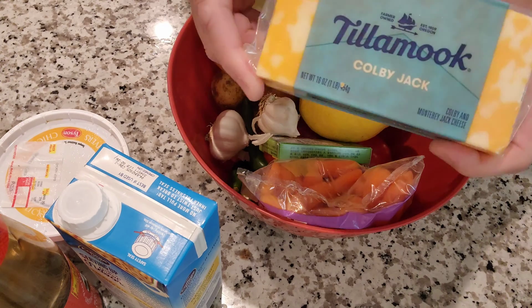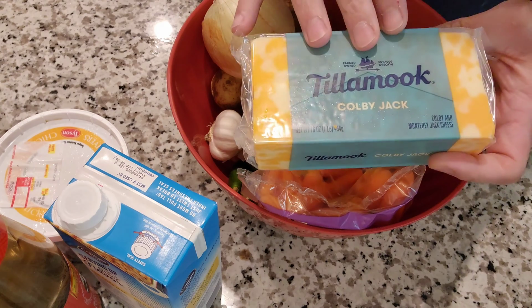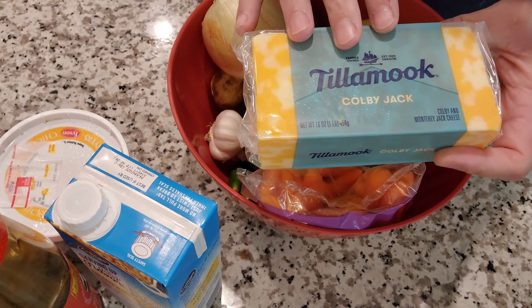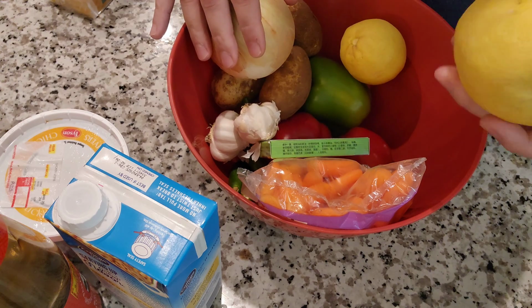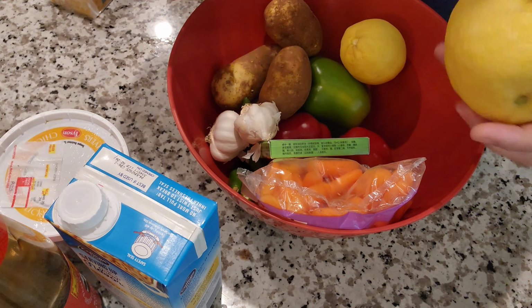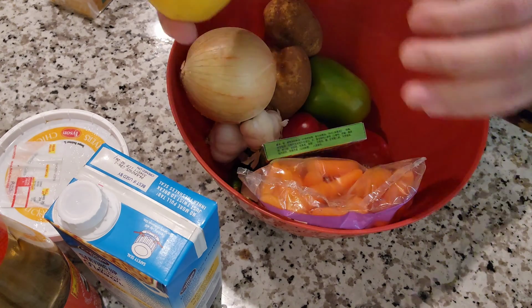I'm also gonna be using a cheese, guys. It will add creaminess. I got this one just laying in my fridge, so I'm gonna be using it. So we will jump on the vegetable ingredients. I have lemon here, or calamansi if you have calamansi.